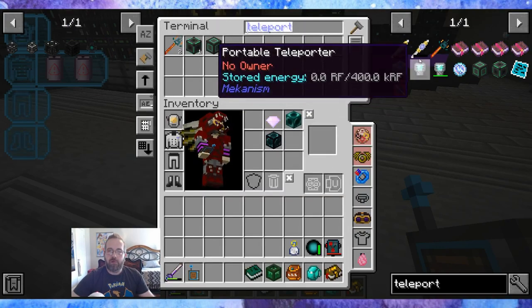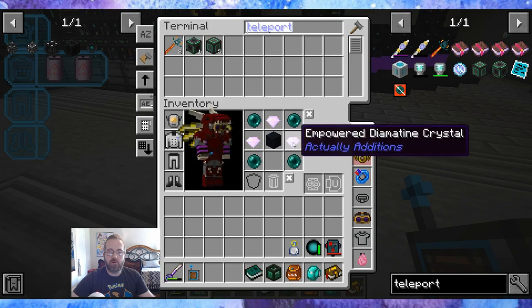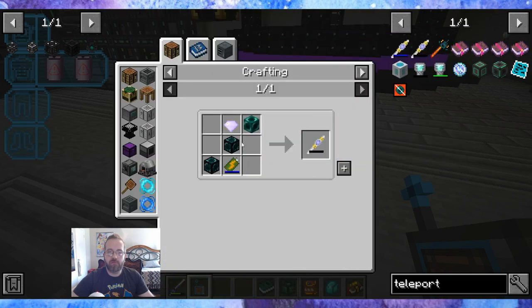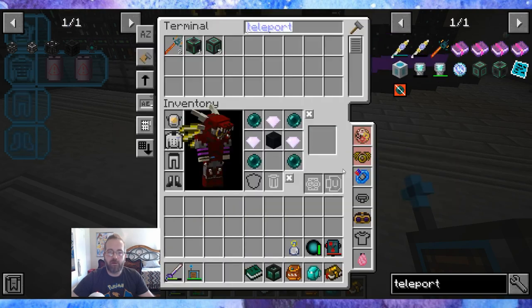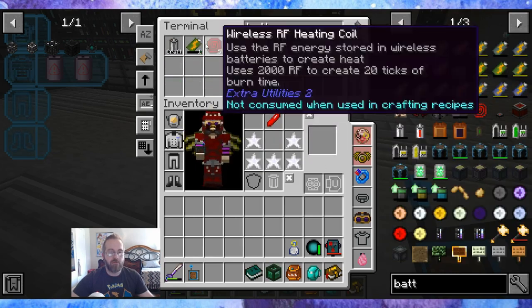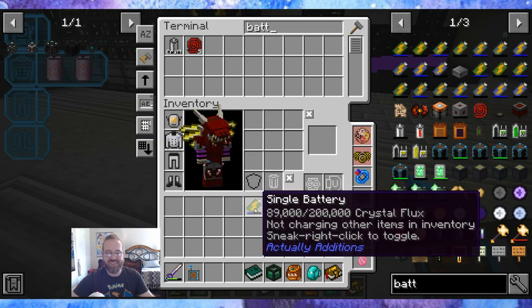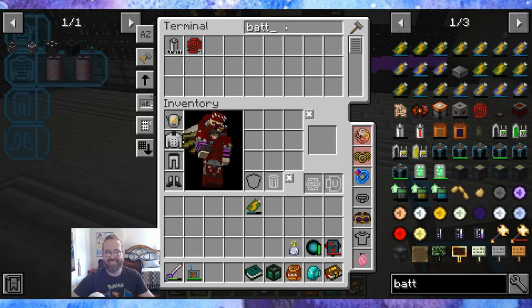All right, empowered diamantine, ender casings. Did I get more of these empowered diamantines? Single battery? Can I make a single battery? Let's see, battery, do I have one in my inventory already? I do already have one. It just does not want to get pulled in. Oh, and it's charging it because of the Flux Network.